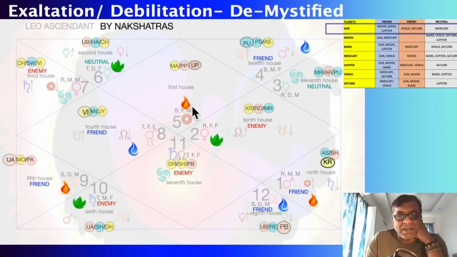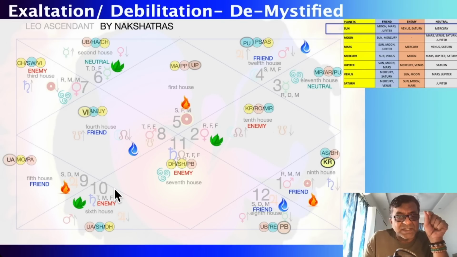It's a fire sign. Because the first house is ruled by the Sun, pay attention to my words, it is ruled by the Sun, therefore it sees the second house of Mercury as neutral. Remember, Mercury is the neutral guy there. Therefore, it sees the house of Libra, which falls in the third house, as enemy. Therefore, it sees the fourth house, which is ruled by Mars, as a friend. Sun is friend with Mars there. Therefore, it sees the fifth house as a friend because it is ruled by Sagittarius. It's friends with Jupiter.